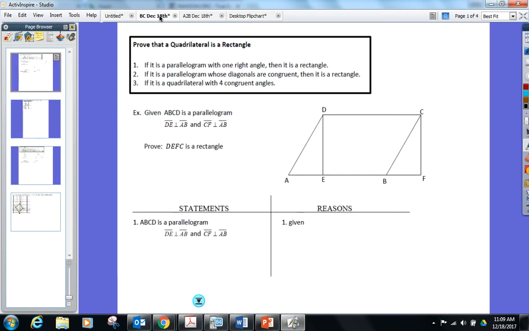Let's start it off here. I'll give you a minute to mark whatever you need to mark before we talk, because take a look, be careful in your givens. I give you one figure is a parallelogram, but another figure is a rectangle. So be careful, please. Be careful whatever you're going to mark here.